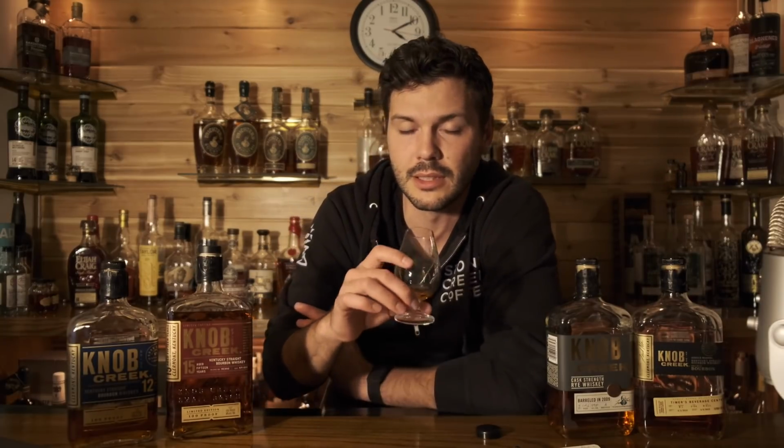I hope it doesn't get that high because I might not buy it. But I would probably buy a backup if I saw it for less than 125. If you can get it for 100 or less, you should definitely do that because it's not going to stay at that price point. And I do think that the bourbon market will continue to get more and more hairy as the years go on, at least over the next 5 to 10 years or so.